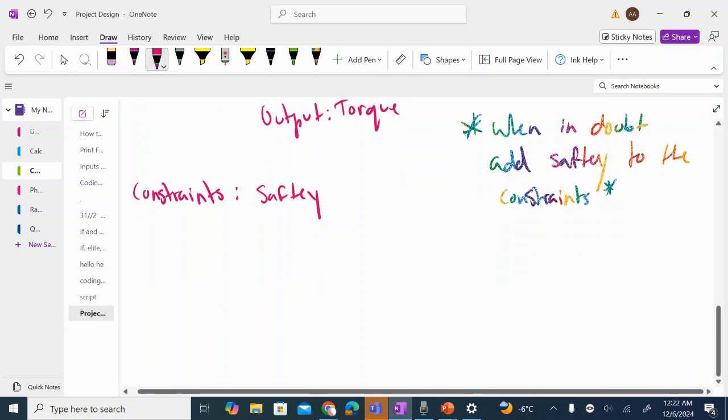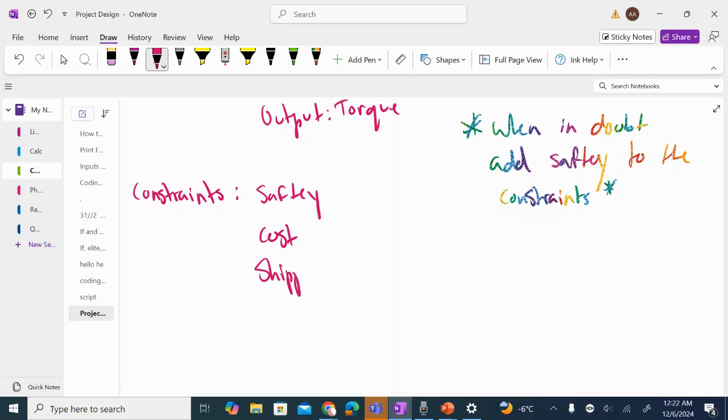Okay? Safety, cost, shipping. These are all constraints, right? Because if we can't ship something out properly, if we can't ship something, period. For example, I came across a video a couple days ago of, I think it was like a body butter, and they could only ship it certain times of the year because otherwise it would melt and separate. So that is a constraint for body butter, right? Shipping is a constraint for cars because of the way they have to be shipped. They need big trucks, cost, and so on.